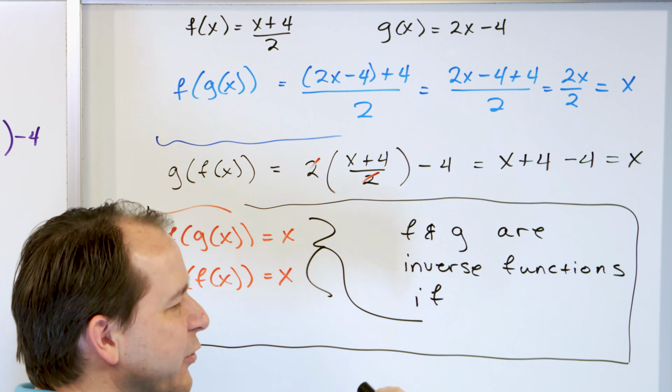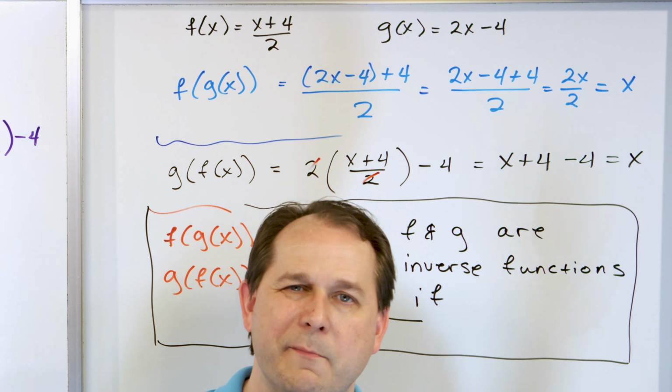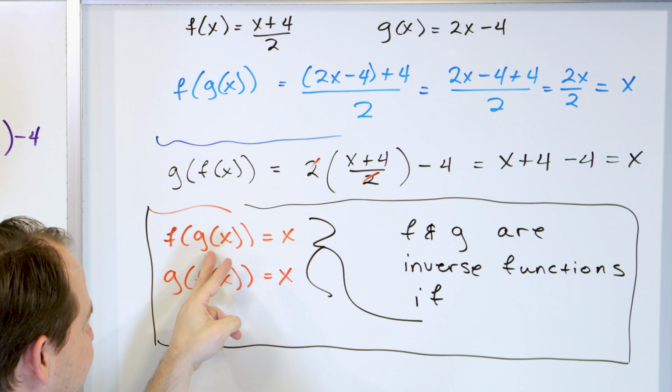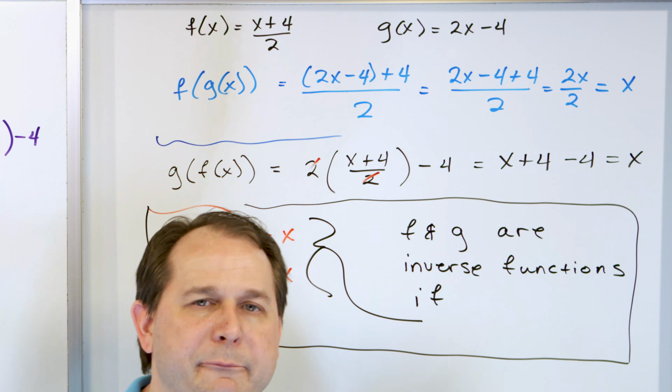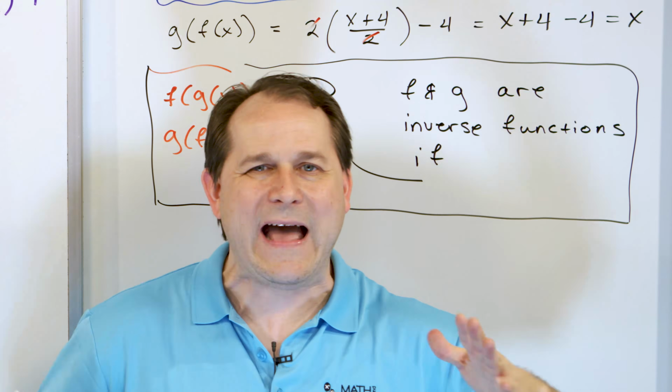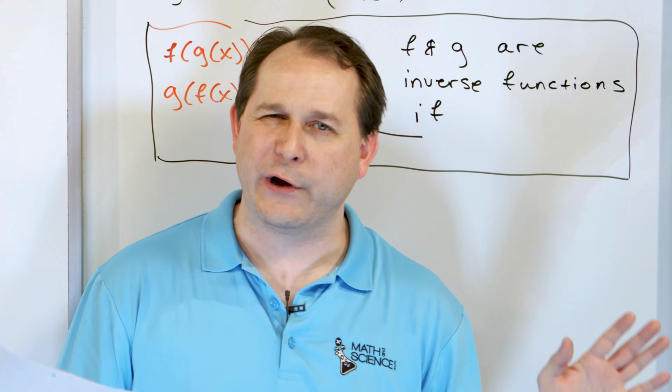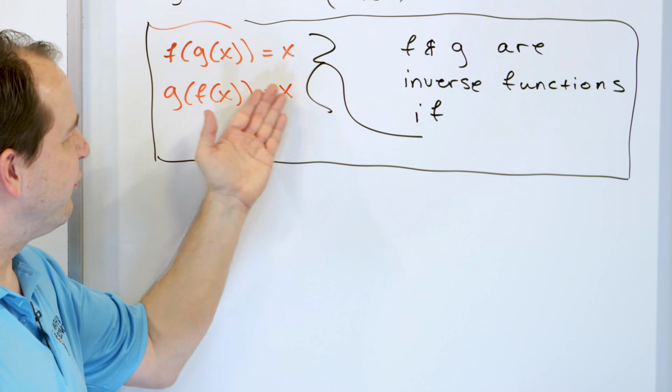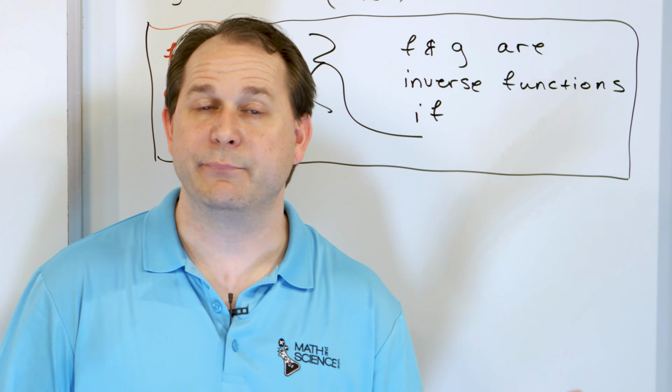And then probably have some other words about the domain. You have to make sure that this is true on the domain of g and that this is true of the domain of f. But assuming both of these are smooth, continuous functions with no asymptotes, infinities, or anything, they're very well-behaved functions, then this is going to be true for all x, right? For all input values of x.